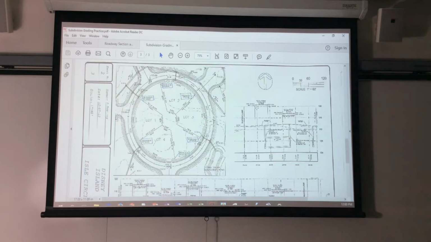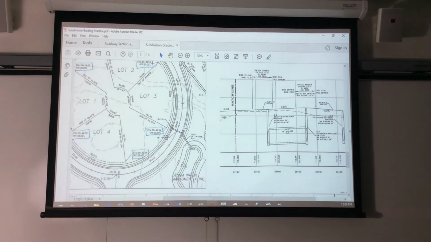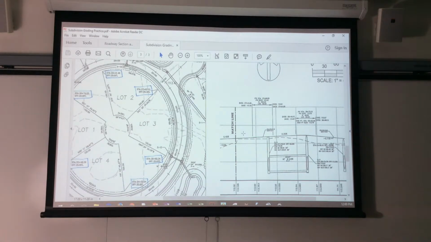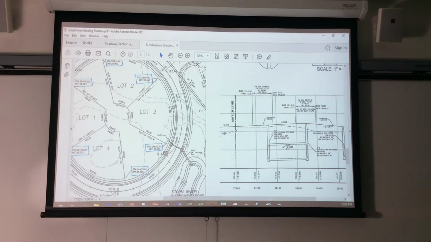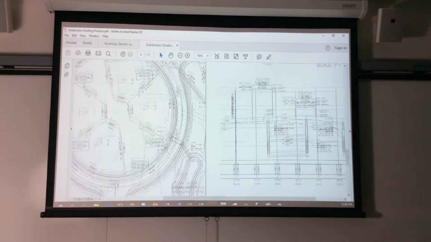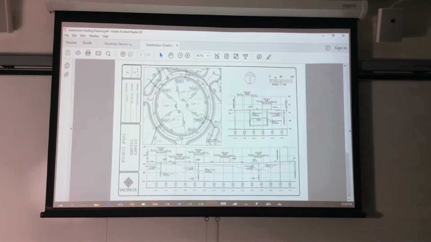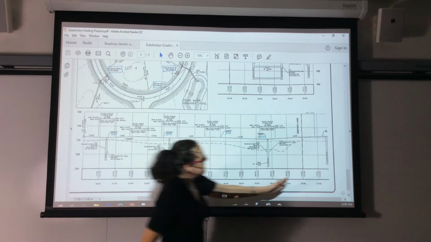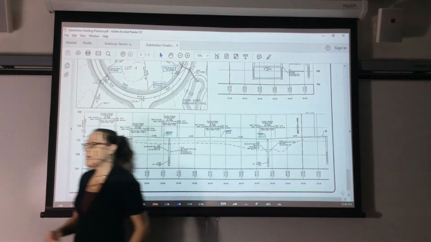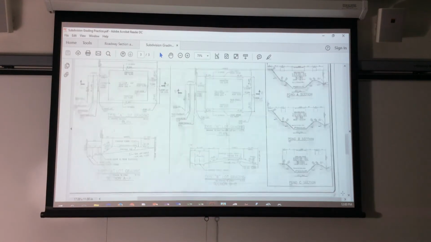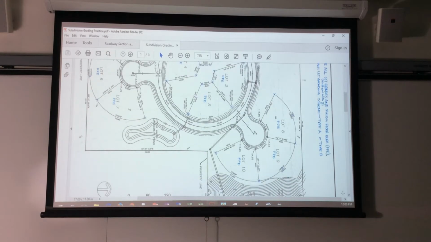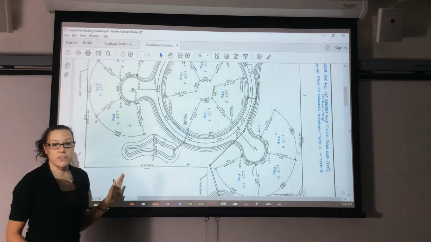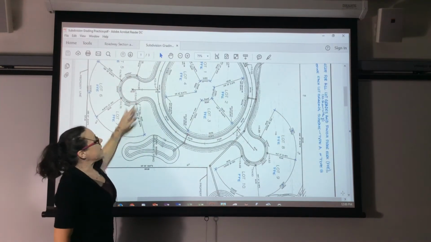Make sure I'm telling you right, that's 27 to 29. So that's going to be this one. Oh, that's a continuation of, as it goes around, that's a continuation of this road. It's put up top. Now, for the cul-de-sacs at the bottom and the top, I've actually given you elevations at the front lot just to make your life a little bit easier instead of having to grade a cul-de-sac.